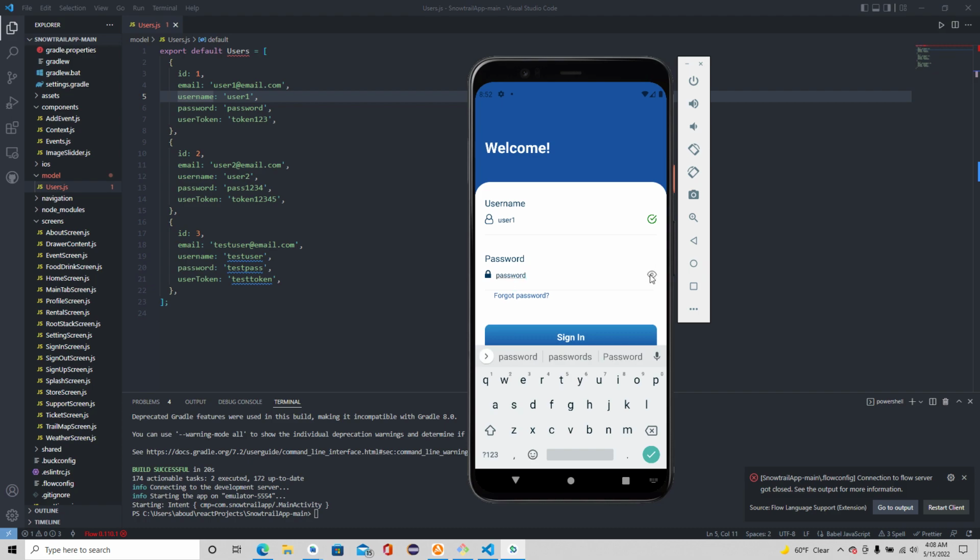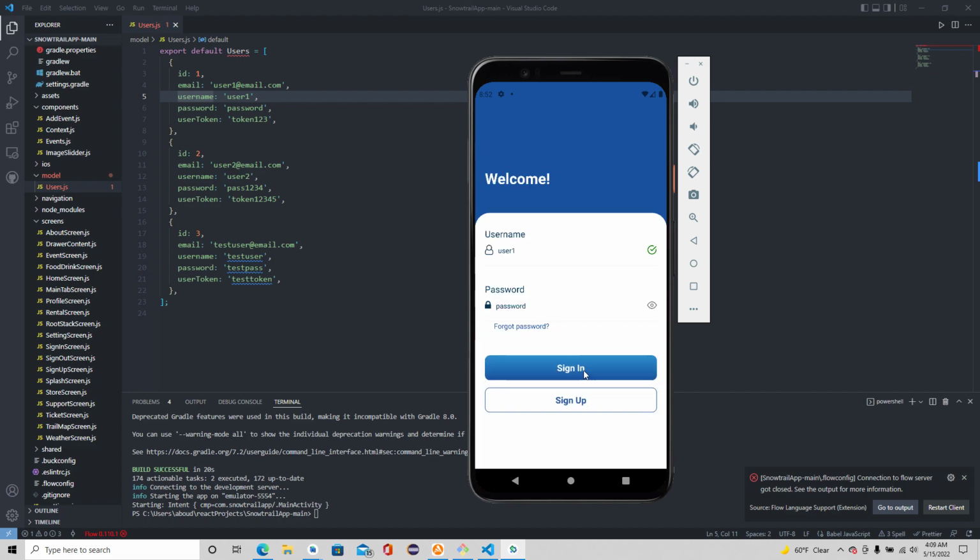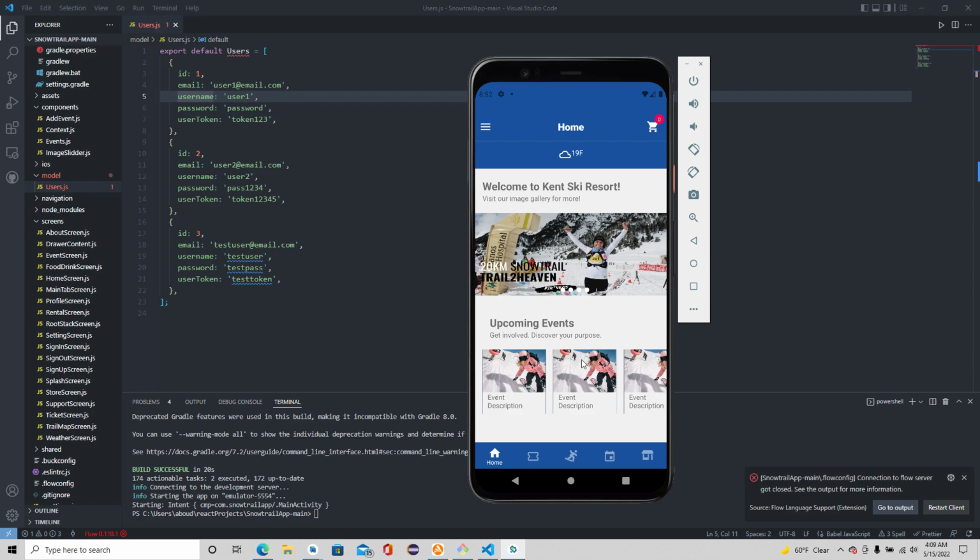Also, before I sign in, if you click forgot password, nothing will happen because we haven't implemented that feature as of now. So now if I sign in, since I entered the right information, I'm able to sign in to the application. And this is our home page.